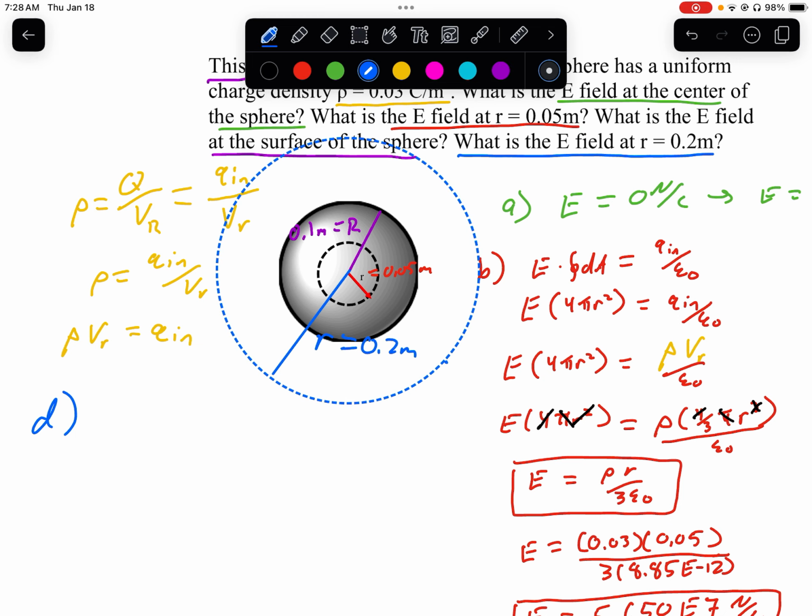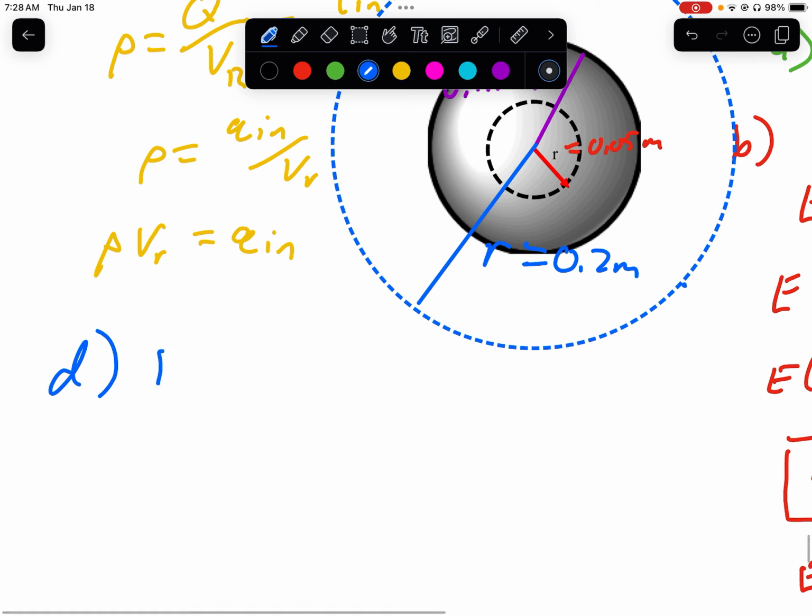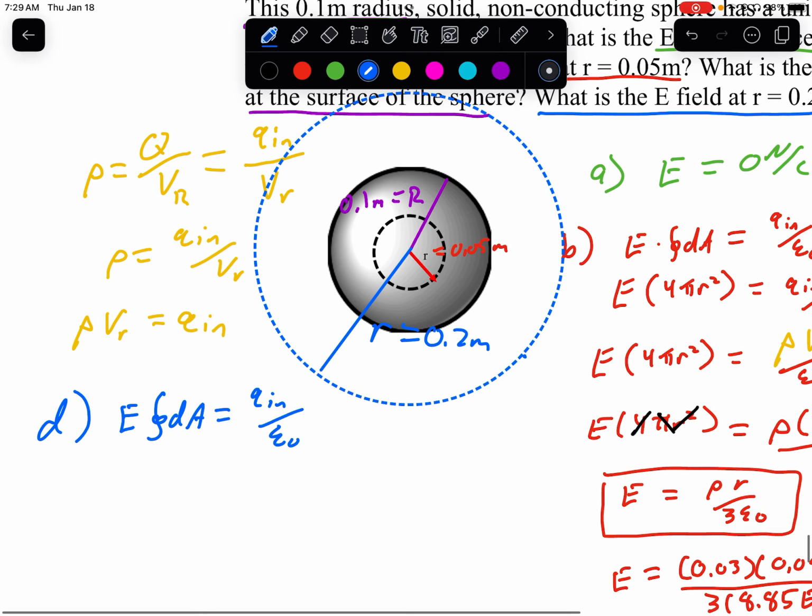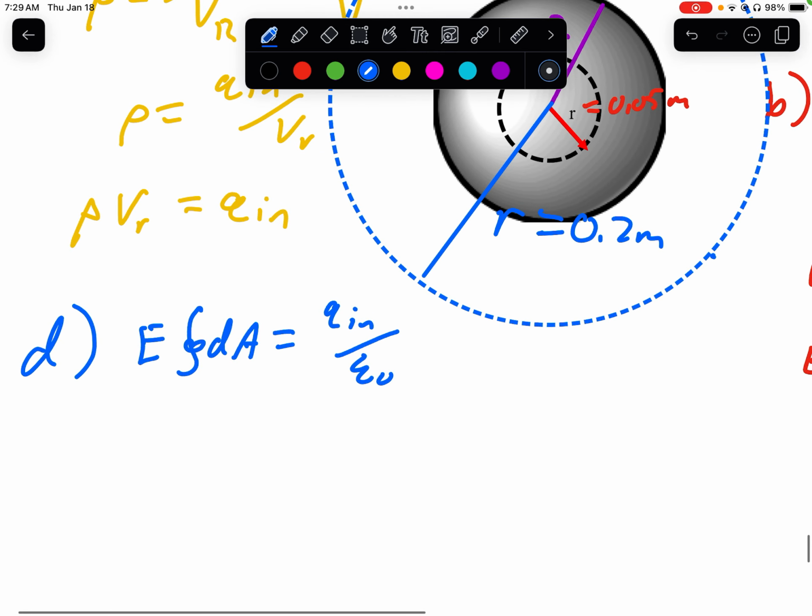Okay, there we go. Anyways, starting with Gauss's law, I get the integral of E dA is equal to the Q enclosed over epsilon naught. If my Gaussian sphere is larger than the sphere itself, that means all of the charge is inside that Gaussian sphere. Since it's the entirety of the charge, that's a fixed value because the sphere has a fixed volume and a uniform charge density. So there's some overall total charge, big Q, inside of it.